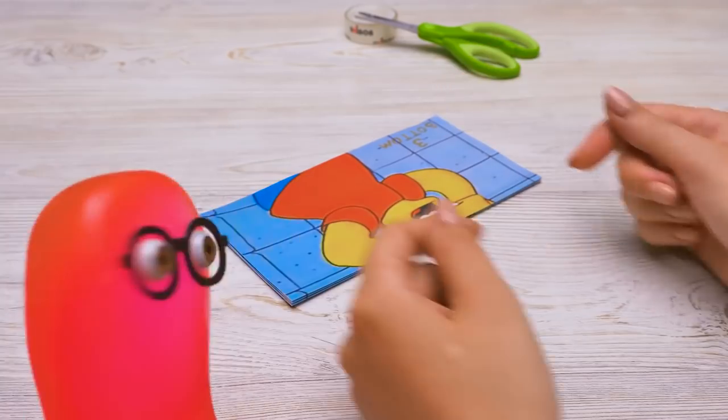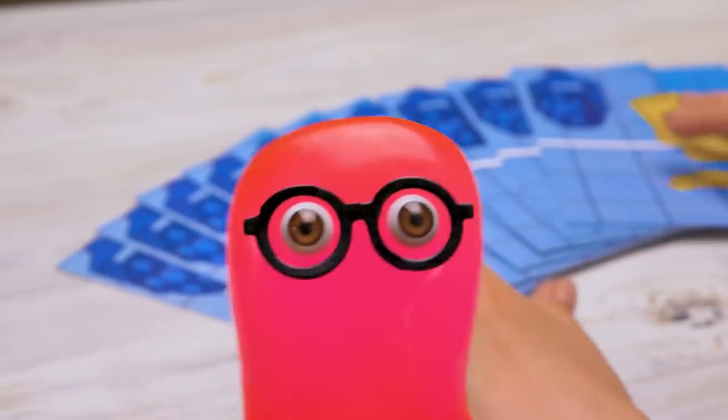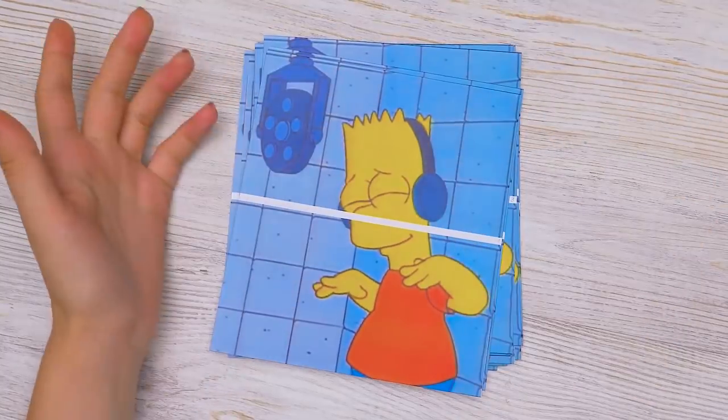Come on! So interesting! I can't wait to see this pile of pictures start moving! Patience, my friend. We need to insert the skewers you brought into them.